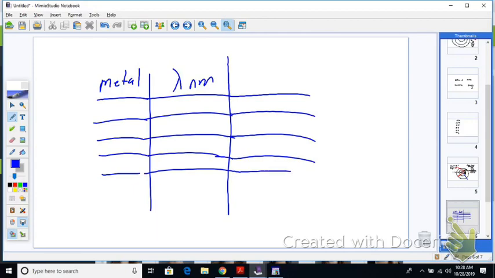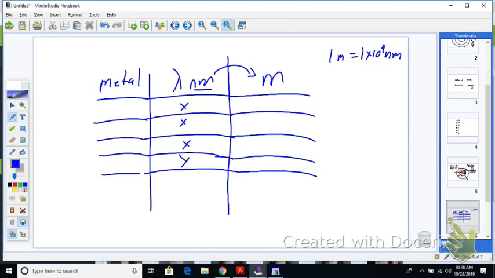Okay, so it's going to be in a range between 400 and 700, right? Okay, that's what should go in these spots. Okay, this one is getting it into meters. So this one is going from nanometers and converting it into meters. So we know that the conversion ratio is for every 1 meter, you have 1 × 10⁹ nanometers. And then you do that conversion. Make sure you do it right, because all your calculations are based upon that calculation.